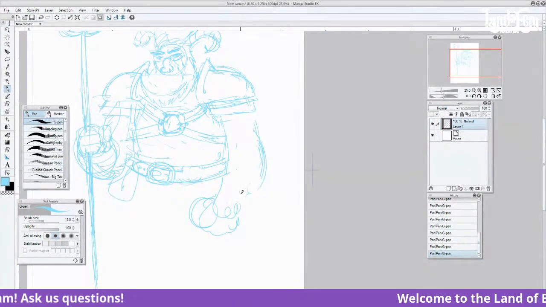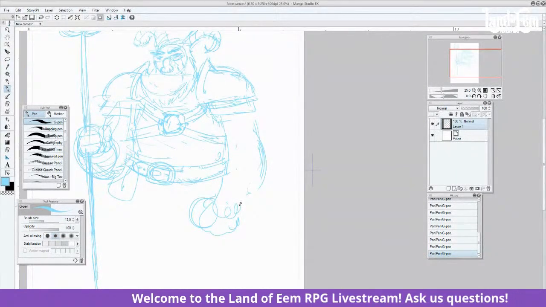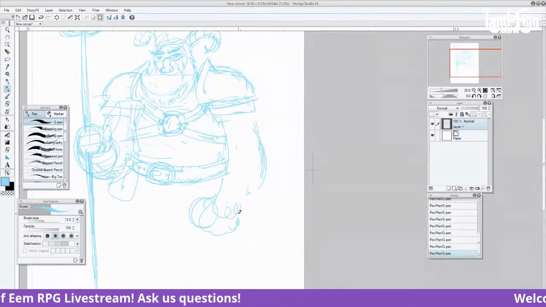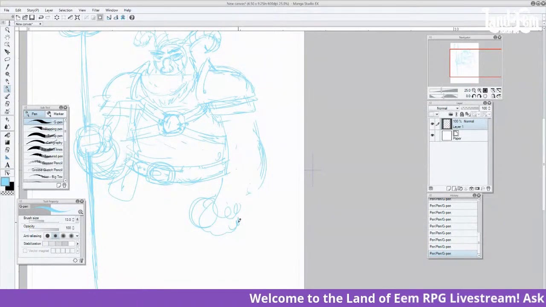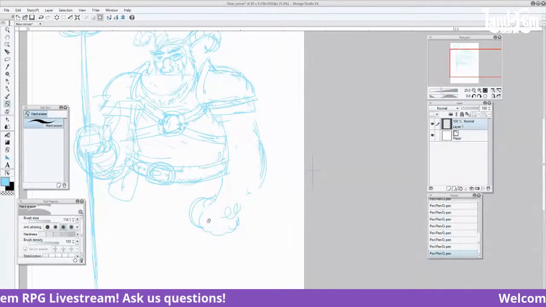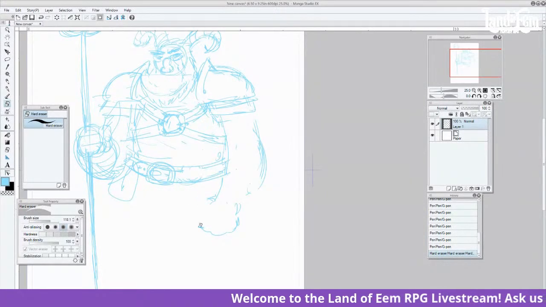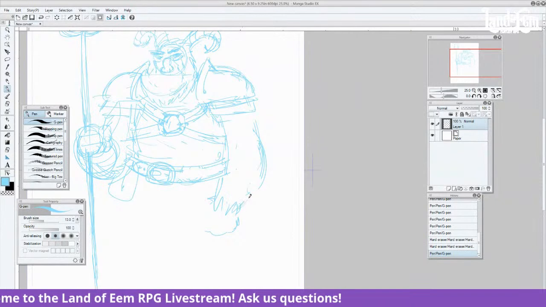This is the first time I'm drawing in a couple weeks, because I finished book three and then I was crunching really hard on that and I didn't feel like drawing for the last two weeks. I guess I did a couple sketches here and there, but it's not coming to me super quick. These are the times you just got to fight through it.